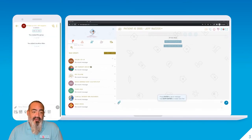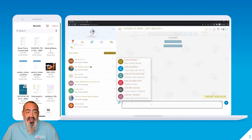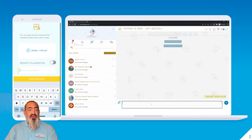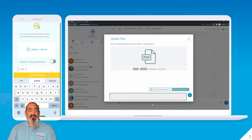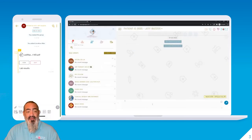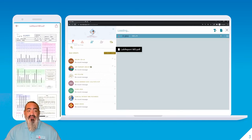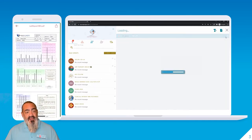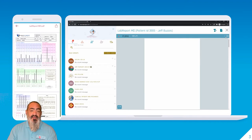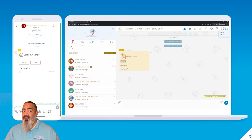The cool thing about groups is not only can you add more members to it, but you can also send media messages. So we have Jeff Bezos here. We're gonna send some lab reports to everybody so everyone can see the lab results of the patient. You can send different types of files. Not only can you send documents, Word documents, PDF files, images, videos. You can also save these or mark them as a favorite if you wanted to. Here we're going to open up the lab reports and we can edit the lab reports, send our notes in there, or save it for later. That's simple to send some lab reports through Buzz.